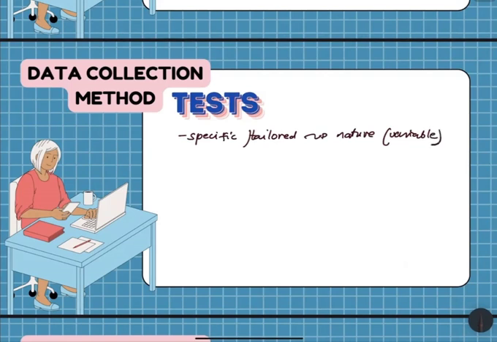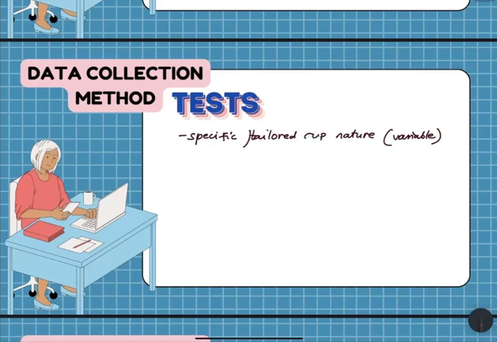So for instance, I want to measure knowledge. So you're going to give the participants your test, and the test is valid or specific only to the knowledge or the construct that you wanted to measure. So think of standardized tests you've taken. These are structured and scored in a uniform way, which makes the results reliable across different groups. And tests are often used in fields like psychology or education to assess things like problem solving skills or reading comprehension levels, or any parameter that's not really tangible or not easily observed.